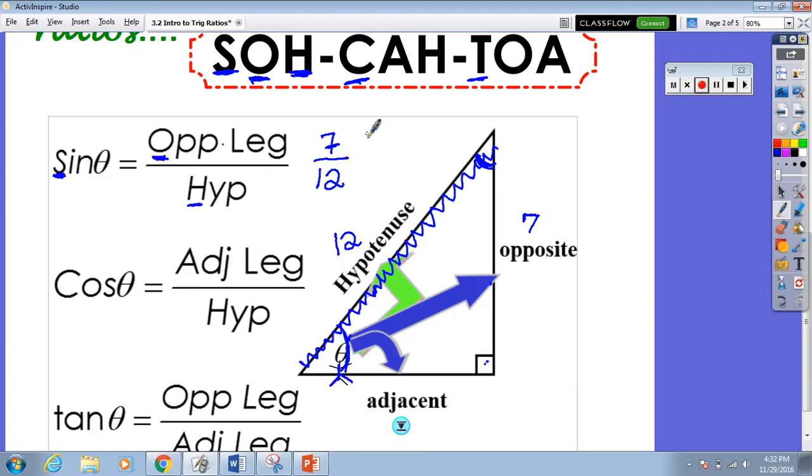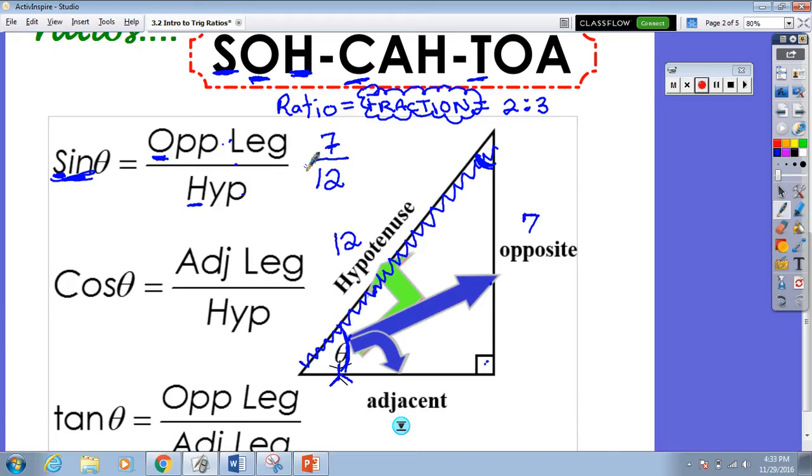Okay? This is a ratio. A ratio is simply a fraction, or of course you could write it in another notation using colons. I could say 2 colon 3. That's also a ratio. But for the purpose of trig functions, we're going to use fractions. So if they ask you to set up a ratio using sine, you will always do opposite divided by hypotenuse. And that is how my ratio will look.